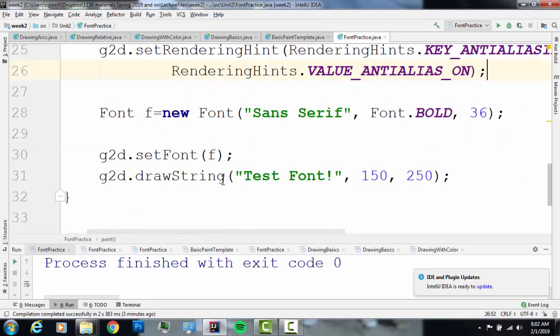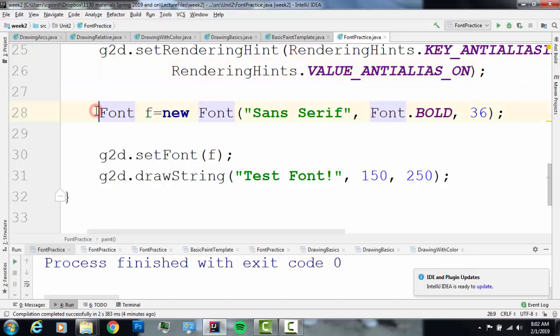The Font class is a class in Java, and it is meant to store the state of a font. A font is going to be essentially all of the information that tells a computer how to display characters, what style to display them. Are they going to be serif? Are they going to be sans serif? Are they going to be Palatino? Are they going to be Arial? It's going to choose what typeface or what font family to use, what style it's going to be, and how big it's going to be. So let's take a look at it.